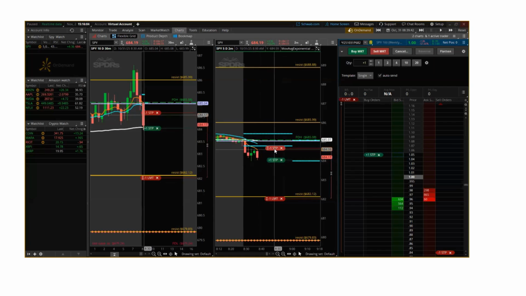If it goes up after getting me in and reverses, it will stop me out with no more than a 20% stop loss. If it continues down, it will give me a 60% take profit. So there's nothing else for me to do. And I can move these back and forth, depending on where I want to get in.